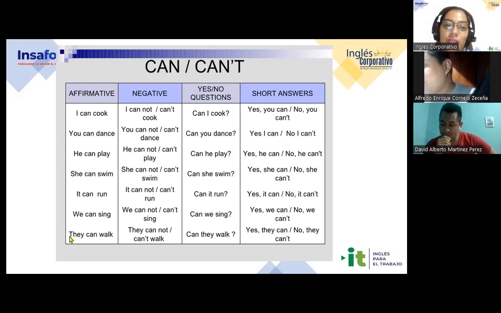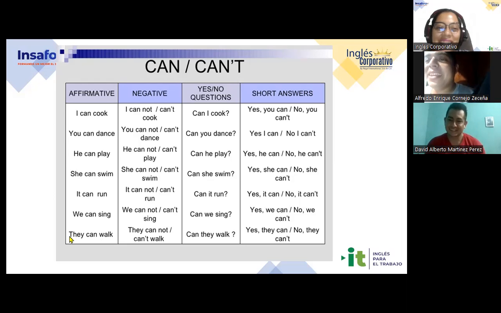Can you go to the bank? Yes. Sí, ya le contestó. Yes, he can. Can you work with me? Que si puede trabajar con él, dice. Can you work with him? Yes, I can. Can you work today at night? Que si puede trabajar ahora en la noche. Yes. Duerma, David, duerma.